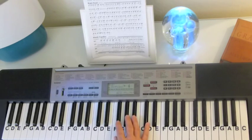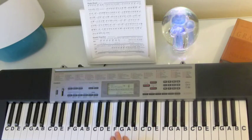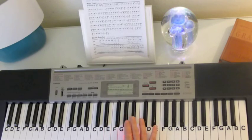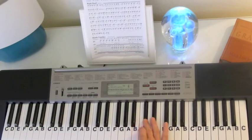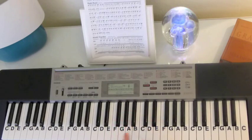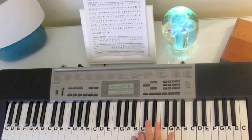So it's a chromatic. And the easy way to finger it is 1 3 1 3 1, and when you get here, you can go with 1 2 1 3 1 3 1 3 1 2 3 1 3 1 2 3. So if you just go back and forth between your thumb and your middle finger, and then you've got this 1 2 3. But however your fingers work on that, if it feels better with these two. But see, when you get to that, then you get stuck when you get to no black note between them.